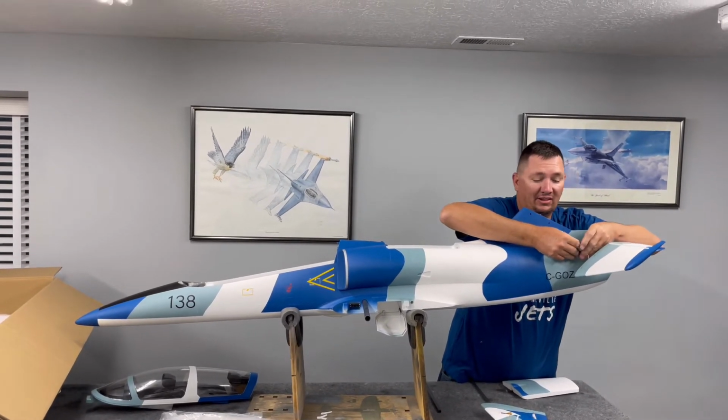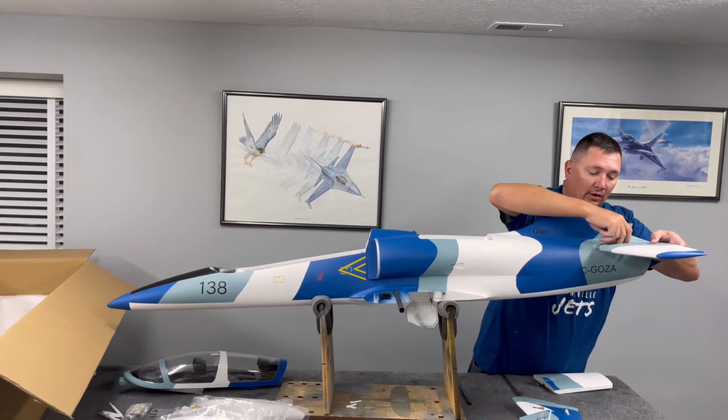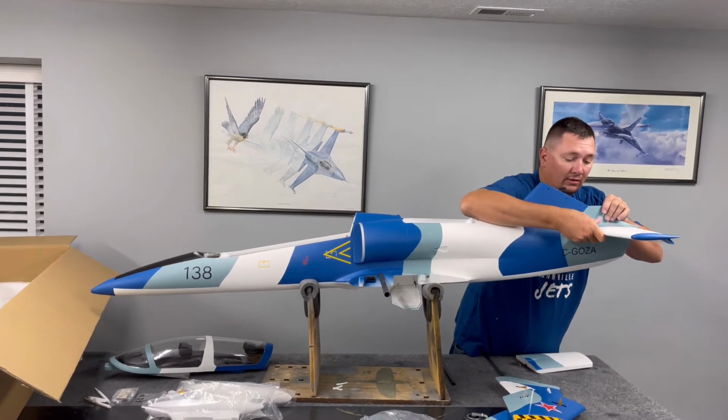I'm really excited to get this in the air. These Aerofoam airplanes, they are such a simple setup airplane. You get these out of the box and you're ready to run in just a few hours, if that.